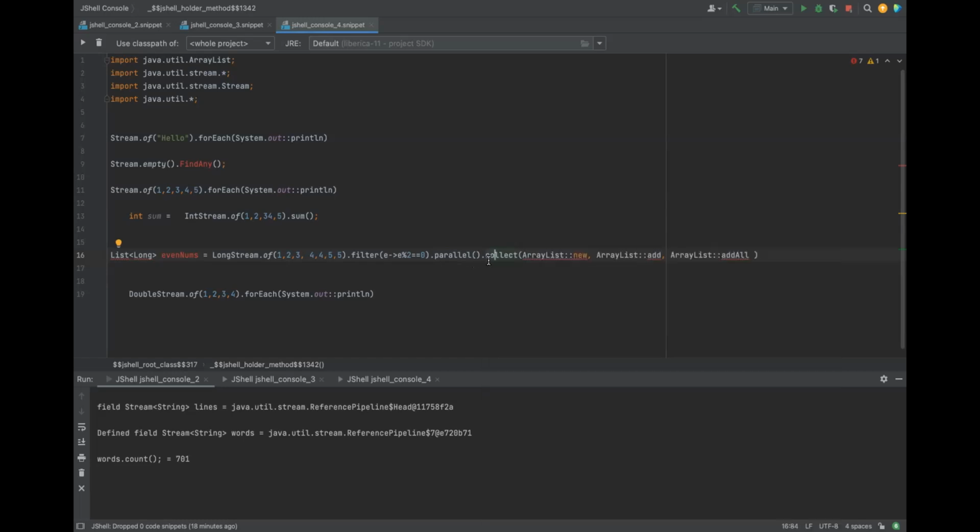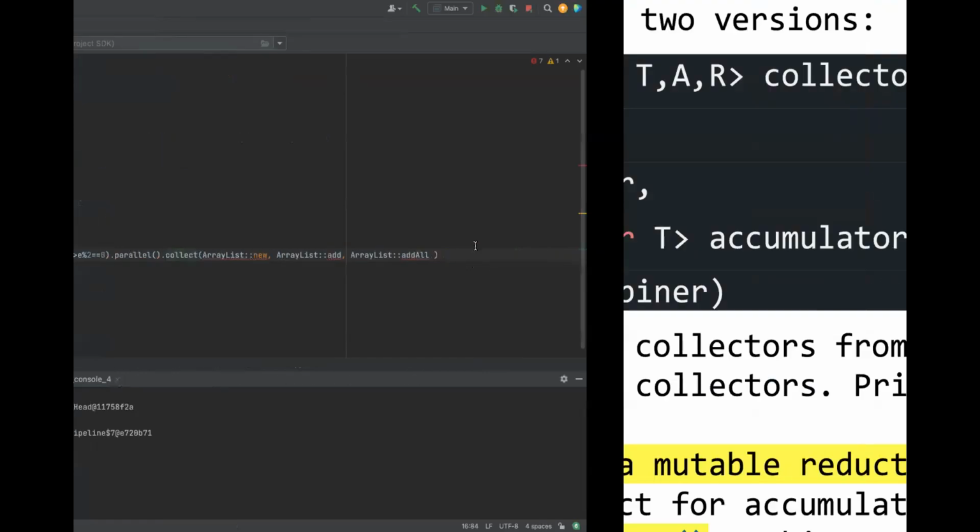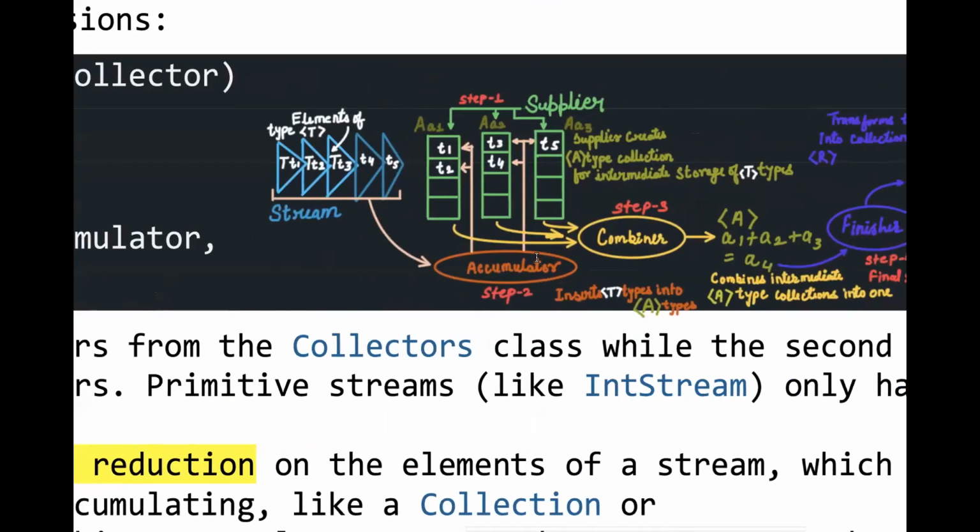So it doesn't mean three, right? How many? No, whatever is the number of cores available. So let's say you have an Intel quad core CPU, which means 4 cores are available, and hyper-threading is available, which means each core can support 2 threads. So you have 8 threads available. So that means 8 accumulators would work in parallel.